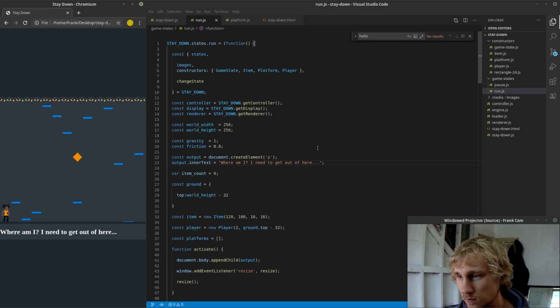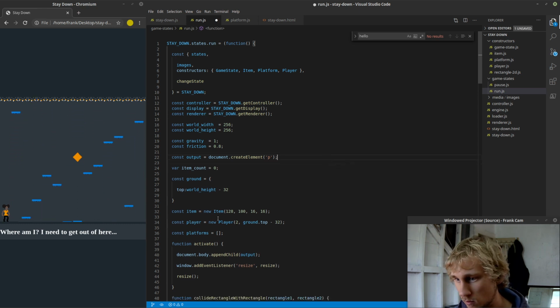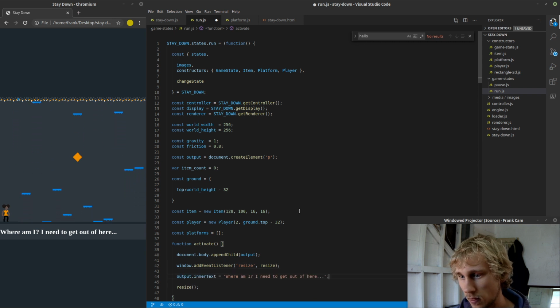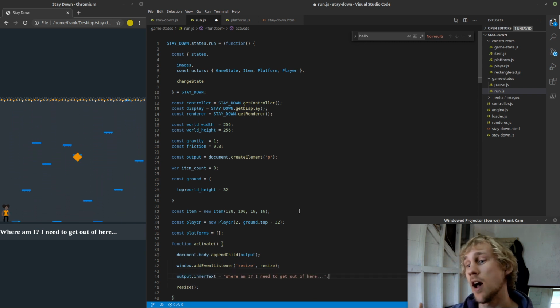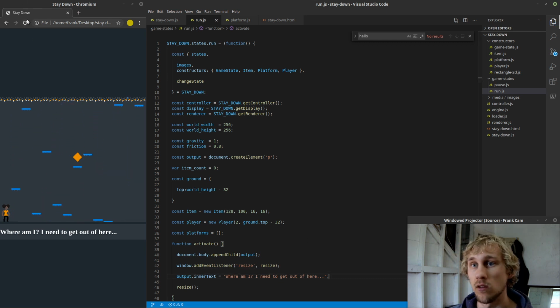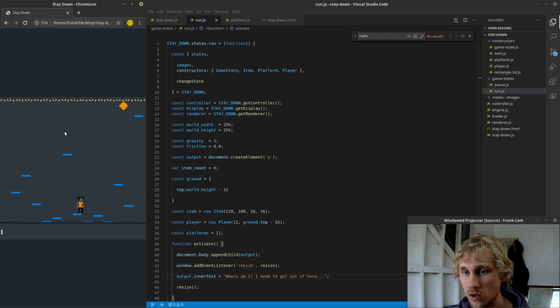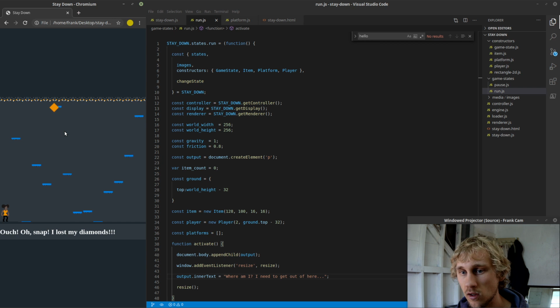I need to get out of here. In fact, let's move this over to the activate method. So every time you activate the run game state, the first thing you're going to see is, where am I? I need to get out of here. So you're only going to see that once when you enter the run game state, and from there on you're going to just see messages about either how many diamonds you have or you just hit the ceiling.